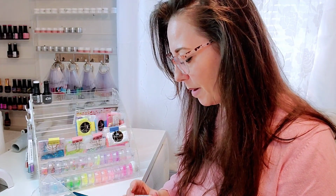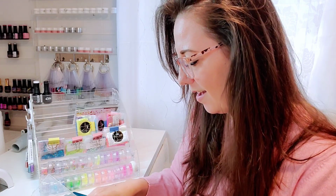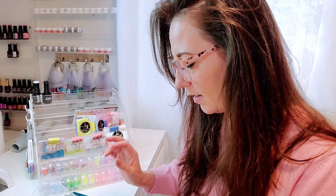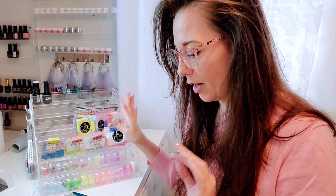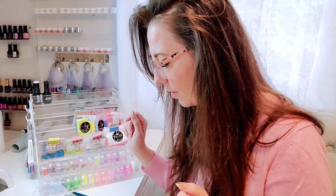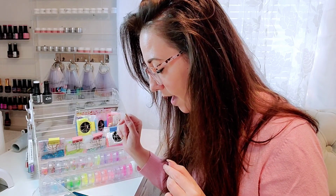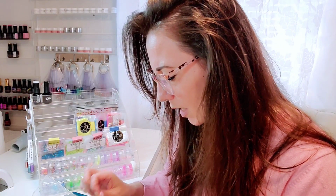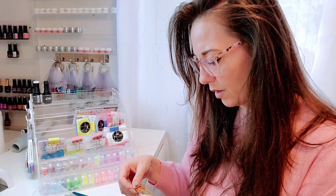And I'll just have to remember that I did that. So when it comes time to put my spring floral box in here for next year, I have all the correct foils in there. And is there another one that I feel? No, that's more spring. What is this one? This yellow one.